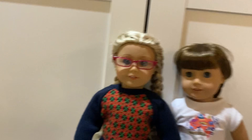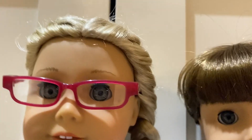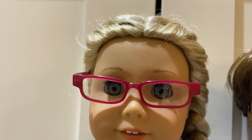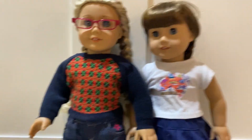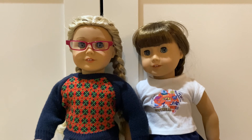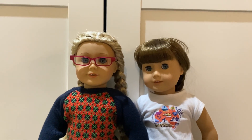I'm kind of sad I have to take out London's hair because I really like it — I feel like it's some of the best French braids I've ever done. It looks a little messy because she's an old doll and wasn't taken care of well, so she has some flyaways. I had to straighten her hair because otherwise it would look really frizzy and curly.